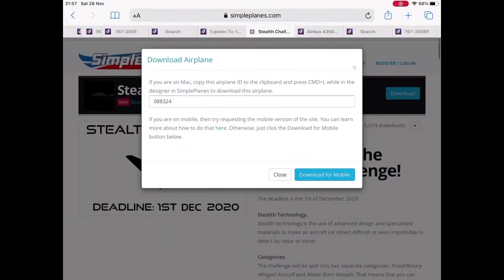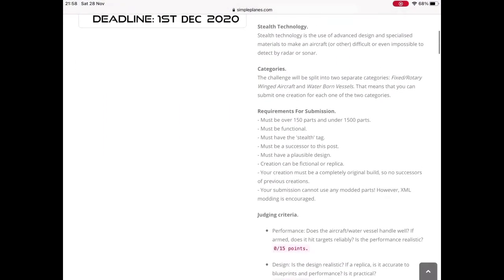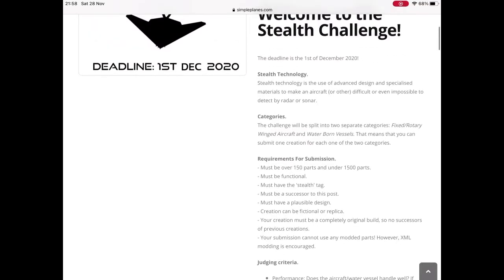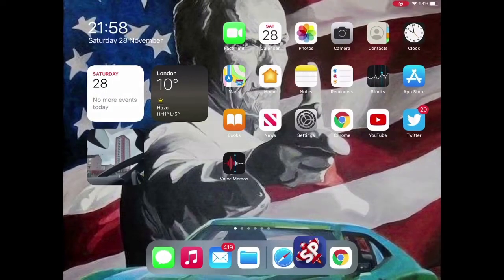Okay, let's check the criteria, in case I forgot. Must be over 150 parts, so that's going to be a very, very hard one to do. Must be functional, must have the stealth tag, must be a successor to this post, must have a plausible design, creation be fictional or replica, your creation must be a completely original build. Right.